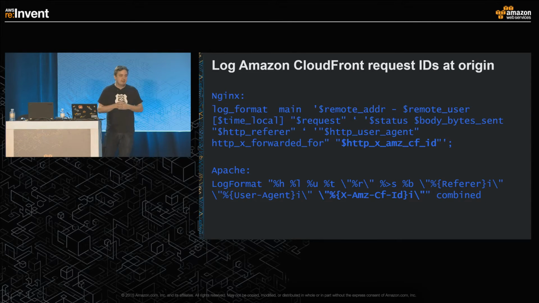Fourth best practice I wanted to talk about is logging request IDs. This is important if you want to be able to correlate requests made to your origin by Amazon CloudFront, as well as logging requests in your application when you make requests to CloudFront. So both on the front and the back end. And we find this very helpful when customers are reporting trouble with CloudFront, or asking why is CloudFront doing this behavior, but I didn't expect it. We can look up, even though it's not an error, we can find the event of the customer's request relatively easily. So definitely recommend generating your own request IDs as well in your own applications. You'll find it a lot easier to find specific requests, especially if you're generating a lot of logs.